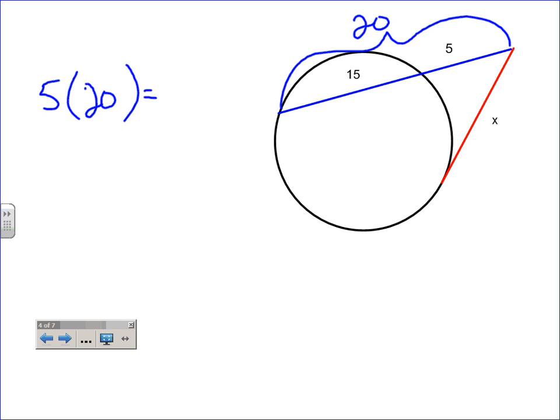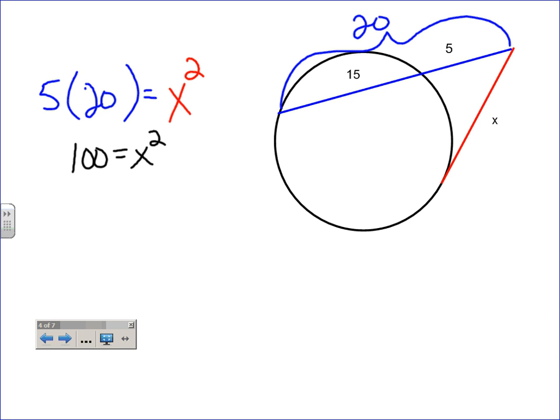Okay, so let's do the red segment. The red segment, it's outside, so we take the outside piece of the segment, which is x, times the whole thing, which is, again, x. So we're taking x times x, now careful, x squared. Very good. Now, once again, some of you are thinking that we're going to have to use the quadratic formula on this one, but we actually do not. You could. It would be a little bit of extra work on your part, because 5 times 20 is 100 equals x squared. The term that's missing here is that x term that we had when we did quadratic last week. And seeing it's not there, it actually makes the problem a lot easier.